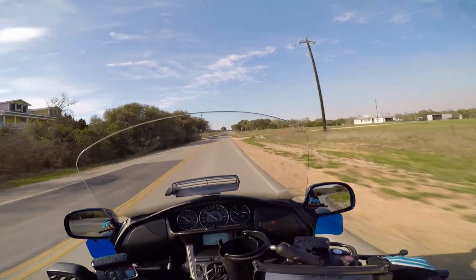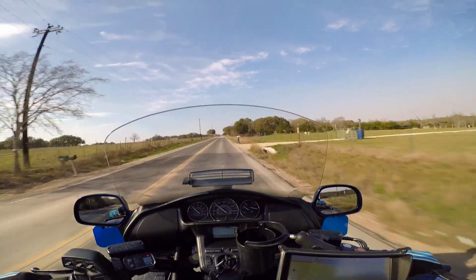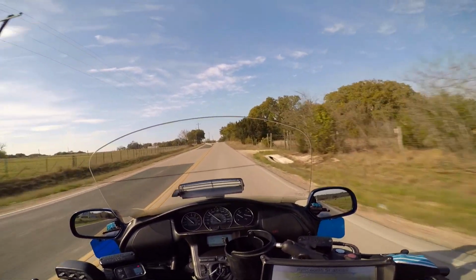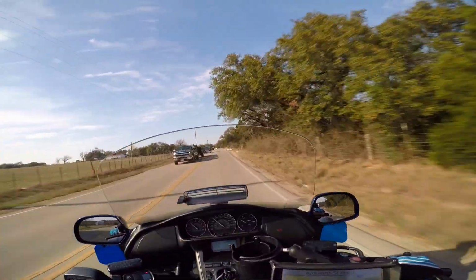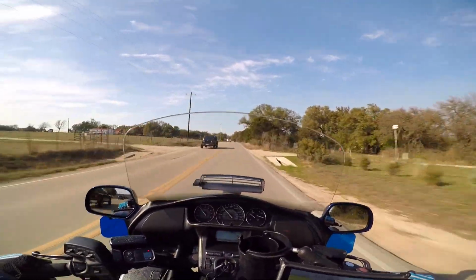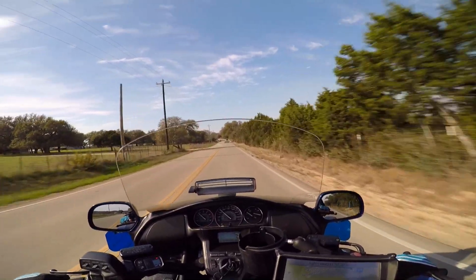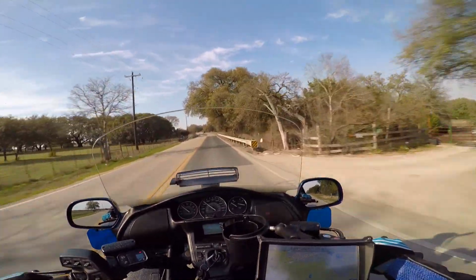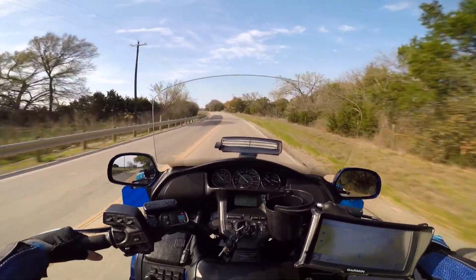I really like that new Goldwing. I love the DCT. I'd buy a DCT. I don't give a darn about shifting. I think it'd be awesome just to give it gas and let it shift. Everything I've seen, everybody driving it shifts so smooth you don't even know it's shifting. So that can be really cool. And I'd probably run it in touring or eco mode the whole time just to get the best kind of mileage out of it, because I'm not a speed demon.